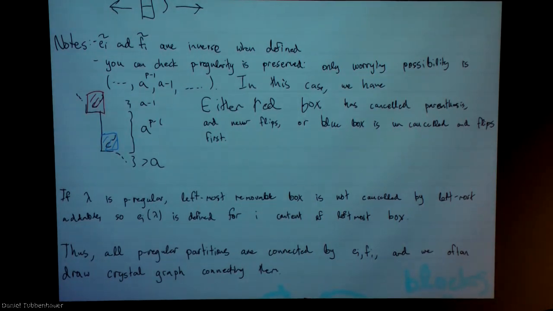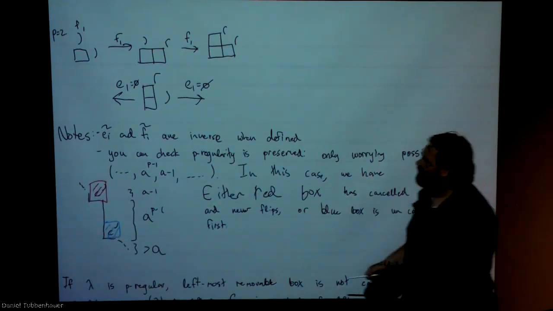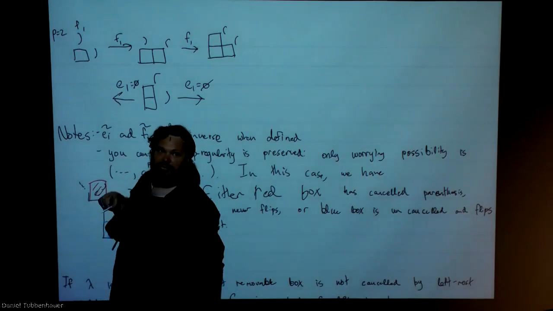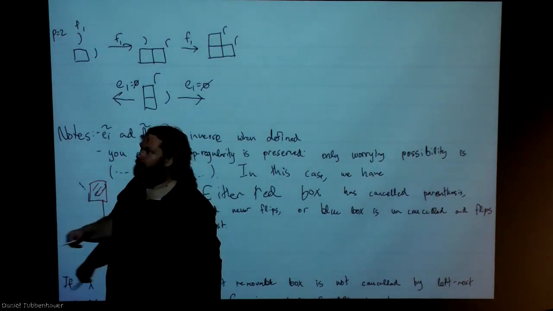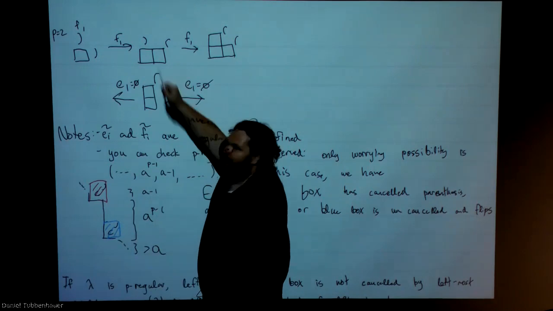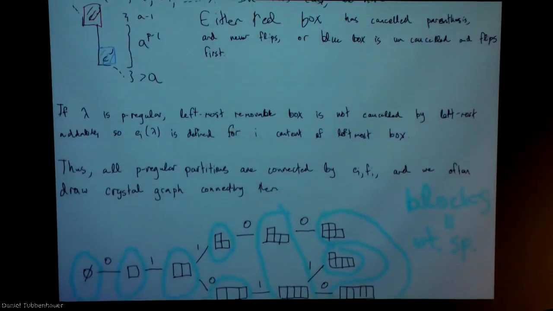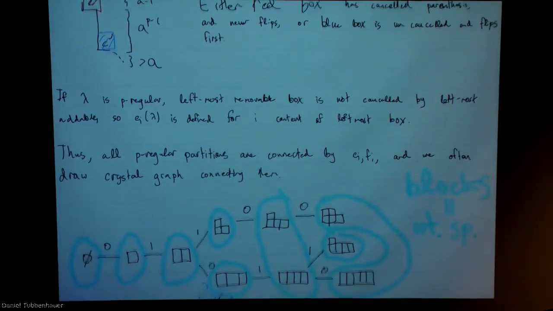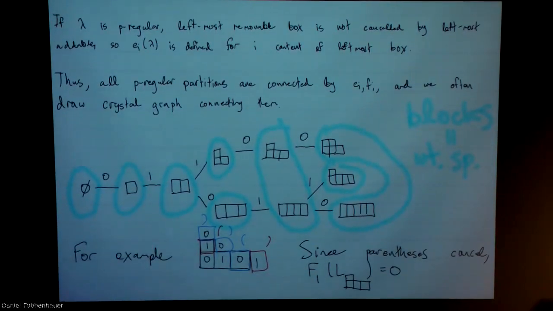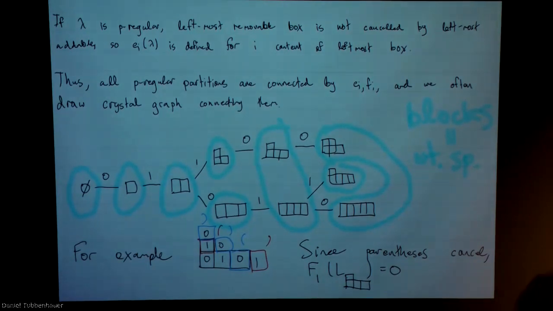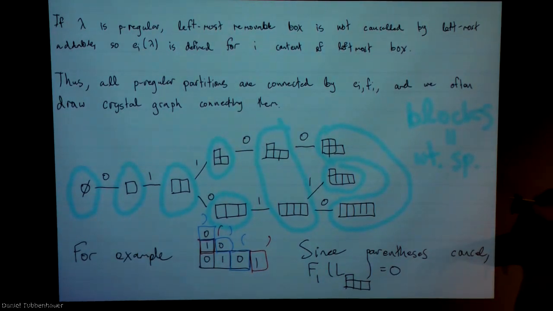You can check that these operations preserve p-regularity. So you sort of saw what happened here, right? I was tempted to add a box that would have made me not 2-regular. And this rule said, no, add this one and save me 2-regular. That's what this rule always does. And I'll just note, if I have a p-regular partition, there's always a removable box. So all of these are connected by these operations. You can go from any p-regular partition to any other one by a chain of these.